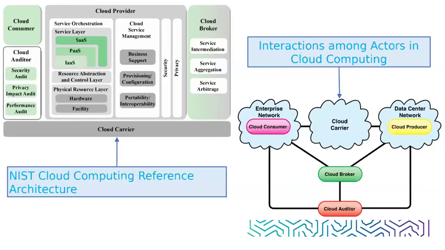So it serves as a reference, but not as a specific cloud product. For example, in our university, we may have a cloud provider like Amazon or Microsoft. They can use the NIST reference architecture as a common language when discussing how a new cloud based learning management system like Blackboard should be operated within the university.